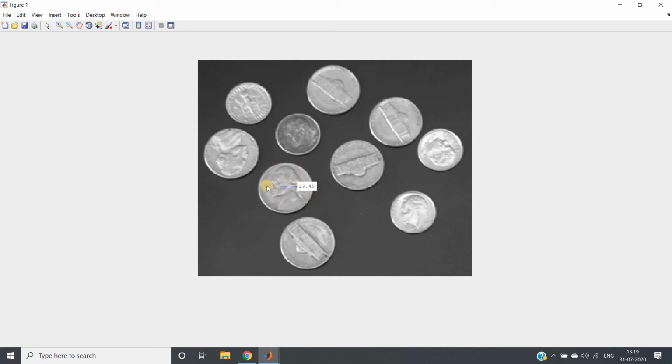This particular point is approximately the center of this coin, and the radius we are getting is 29.45. Let us check for one small circle, that is a small coin, this one, almost placed at the center. And if we just take here, we are getting 23.75, okay? Then maybe for this one, let us have one try here also, 29.21, okay? So according to our observation, the radius can go up to a maximum of 30. Let us check for this bigger one, okay? It is also going up to 29.53. So for both small and large circle detection, I'll be giving the radius range from 20 to 30.